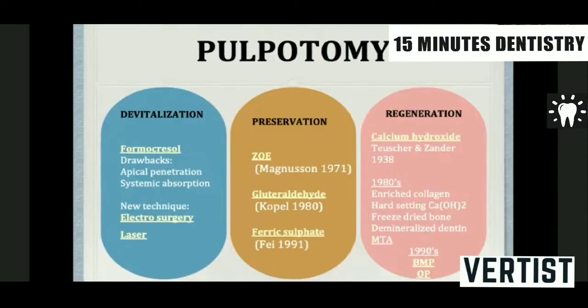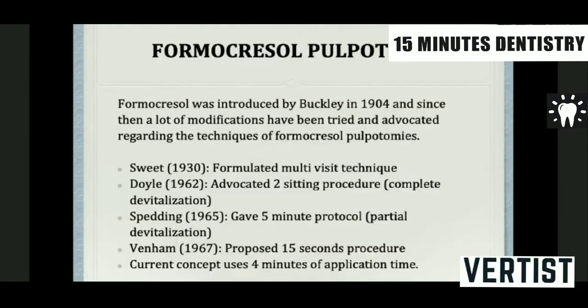The newer biologic materials like bone morphogenetic proteins and osteogenic proteins can also be used as pulpotomy medicaments for primary teeth as well as the immature permanent tooth. So, usually this is what has been routinely discussed in the textbooks, and nowadays it is not practiced as much, but this is the one we are going to talk about first. We will see how the other pulpotomy procedures are also done. The only difference would be the material or medicament we are using, and the procedure remains the same.